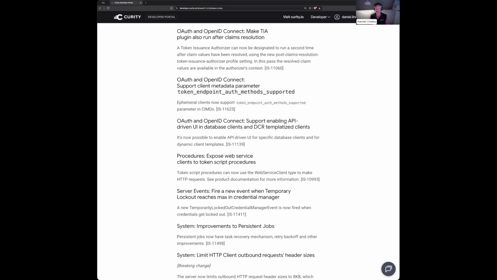What we added in this release is to run again after the claims have been resolved, so that we can actually authorize the exact token that is being issued. So a TIA has the chance to say stop to issuing an admin value of the groups claim, for instance.